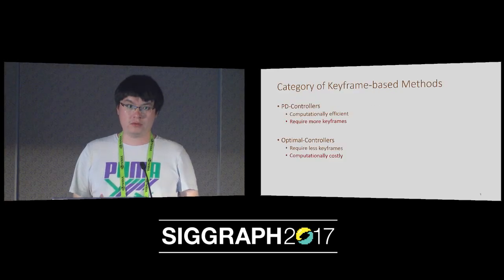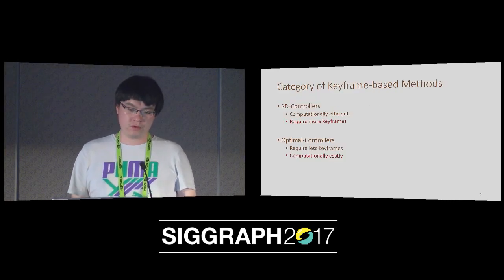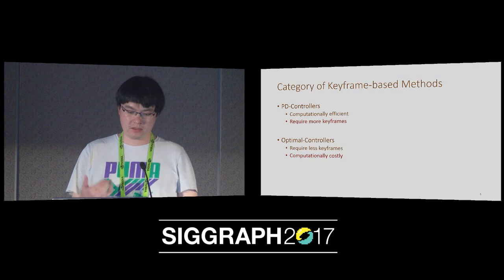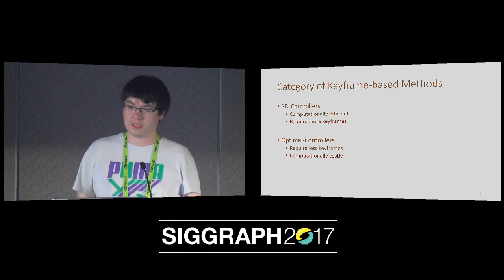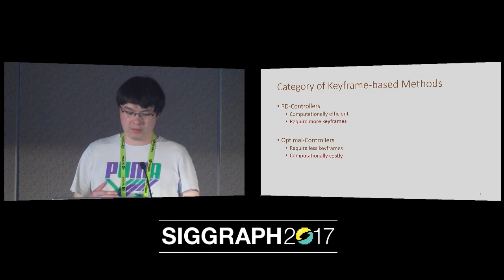So before we go into the details of our method, we want to review two complementary previous methods to solve this problem. One of them is the PD controller, which is computationally very efficient, but requires more user input. The other one is the optimal controller, which is more user-friendly, but is costly to compute.